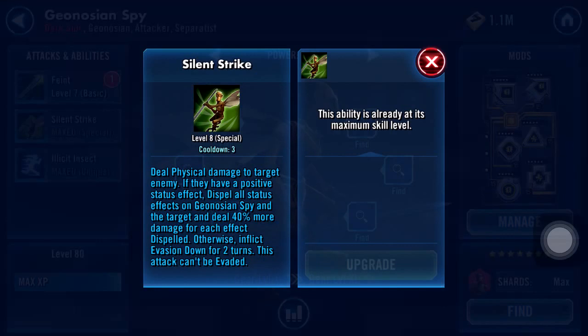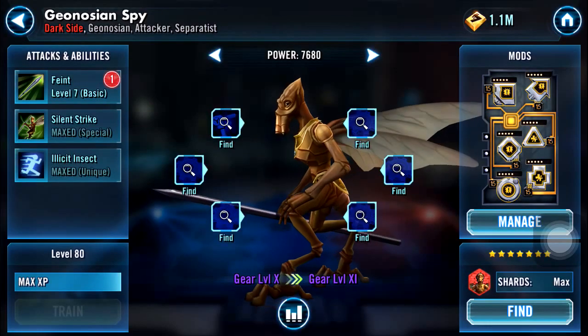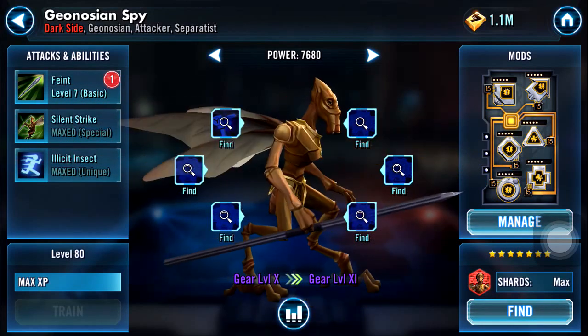I don't understand the otherwise inflict evasion down for 2 turns, but I guess it's kind of helpful for Phase 2 of the Rancor. It's an unavoidable debuff. I guess that's stretching it.